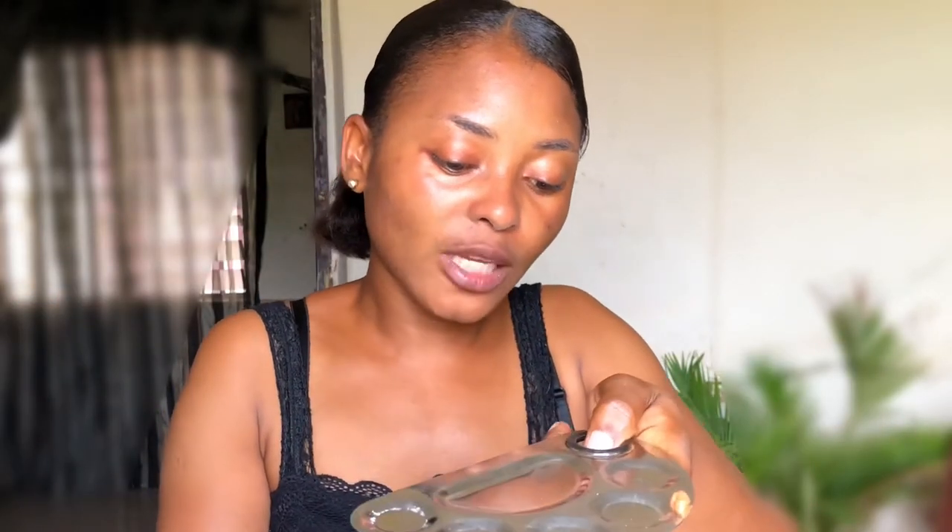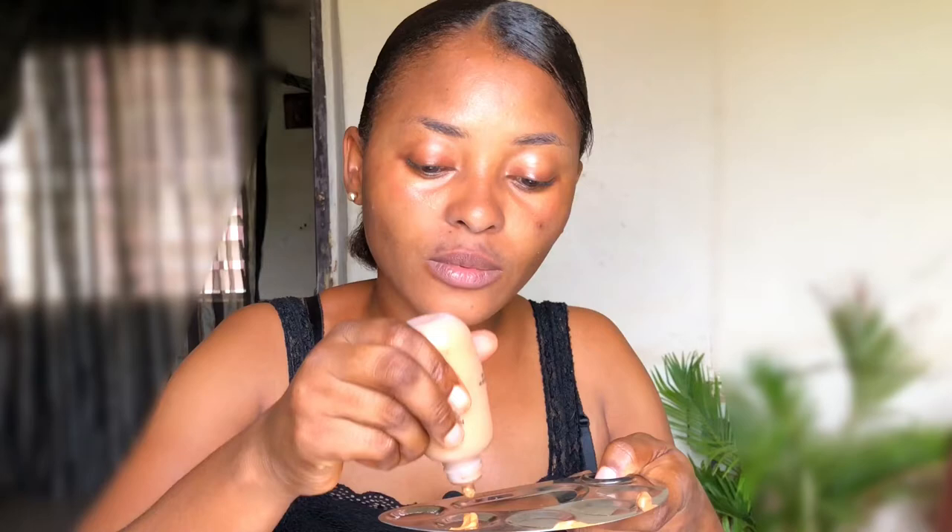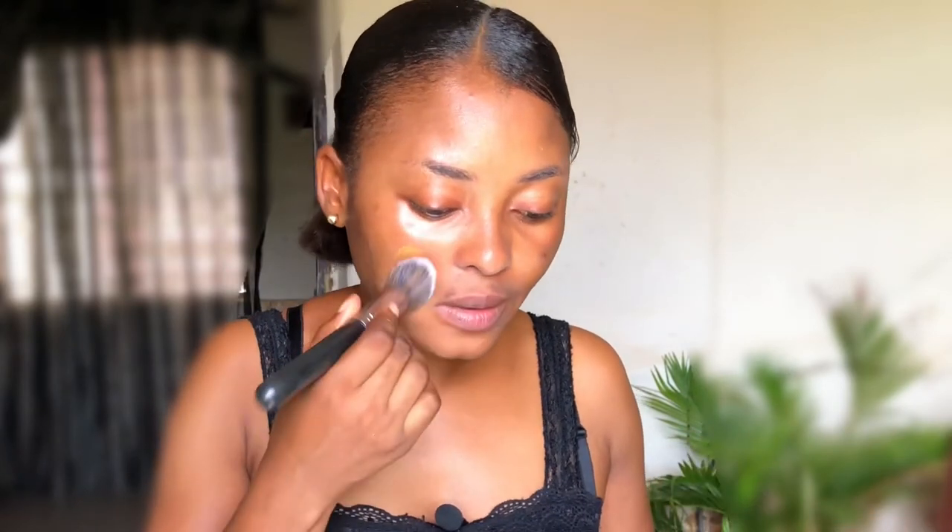The next product is the Nubank Beauty In My Skin Foundation. This is in W6 Ofra. I'm just going to take a drop and use my brush to apply that to my skin. This foundation is a lightweight foundation — we don't want it to cover so much. You apply and let it dry down a bit before you blend.